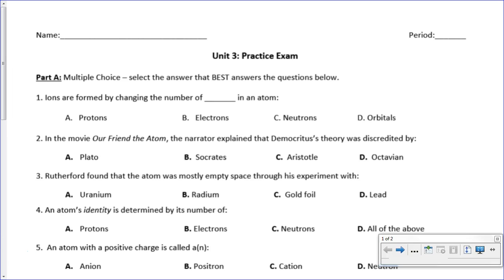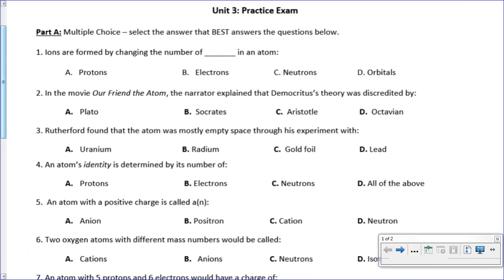And then we did some work on the modern ideas of the atom, where you're looking at things like orbitals and electron configuration and light and how light interacts with things like that. And so just try and make sure you're looking over all the different notes from this unit. Make sure you're trying to understand all the big ideas, because it's a pretty expansive exam and there's quite a bit of things on this. So just make sure you're prepared as you're going in.